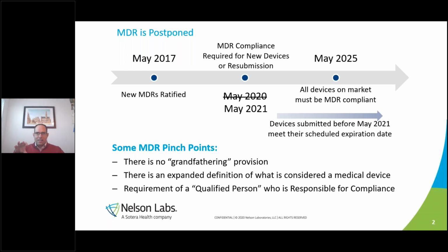I'm not saying that you can't use some data to help evaluate the risk of your medical device, but you just can't say we're grandfathered because we're safe. We've been on the market, so the current standards don't apply to us. You're basically treating these devices as brand new devices that are first to the market again. And so they have to go under these new ISO standards, which I just mentioned, and the others.